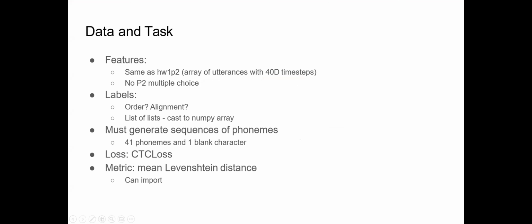The loss we are going to use in this homework is not the normal KL divergence or anything. We have CTC loss. I think today we had a lecture about CTC loss, right? So that's the one we are going to use over here. The same CTC loss, you're going to write it in homework 3 part 1. We'll go through that in this bootcamp again.